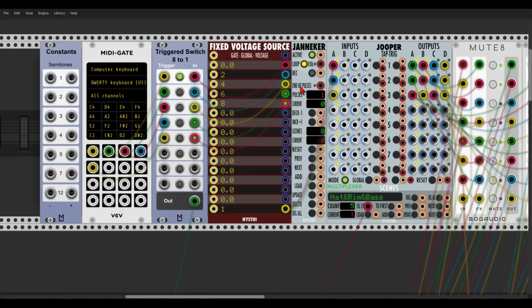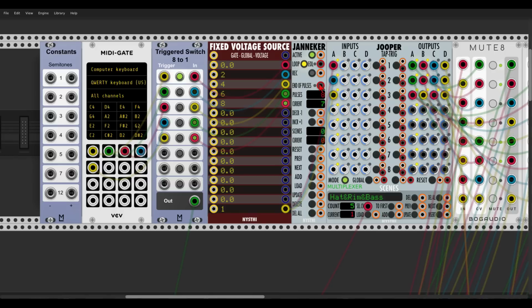So we have here the end of pulses trigger output, and this will send a trigger output every time the counting is finished. So let me show you this. Let's say I have here, let's go with, let's say 8 pulses. And now by sending a trigger from my clock or by clicking this here, I can go with the current pulse upwards. So let's see, 1, 2, 3, 4, 5, 6, 7. And in the next trigger, it will send the trigger out of the end of pulses trigger output.